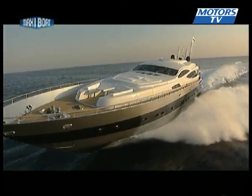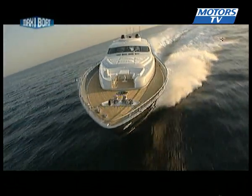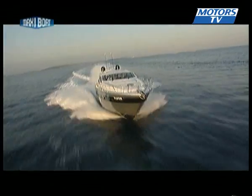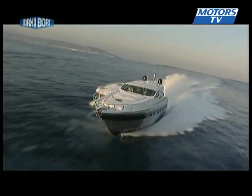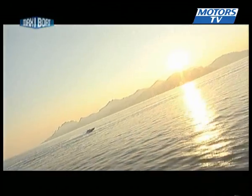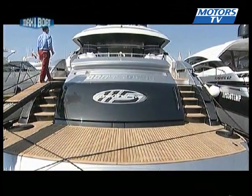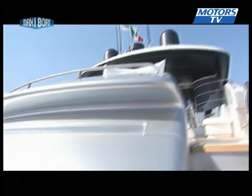The fundamental element in this unique Fulvio di Simone design is the finesse with the elegance of a yacht and the racing character of a speedboat. This is serious stuff with the attention to detail that made the Pershing's reputation. The 115 impresses straight away with its large living spaces.